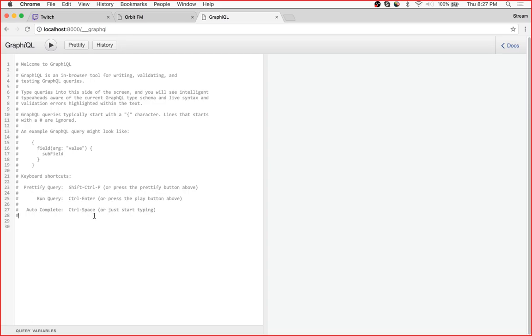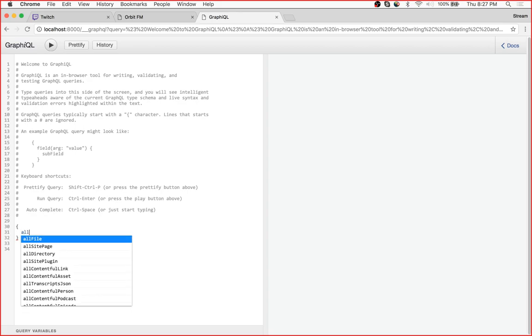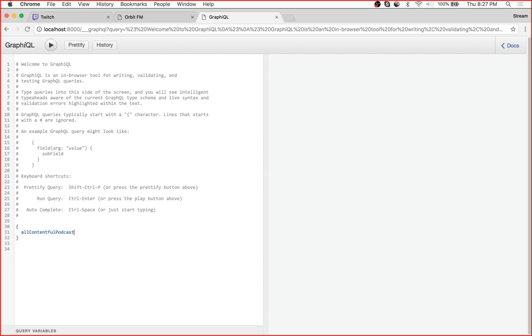It's pretty cool. If you do an opening curly brace and then start typing "all," you can tab to complete. It's all. And then if you hit Control Enter, it runs it, but it'll also fill in your basic stuff down there. Okay.